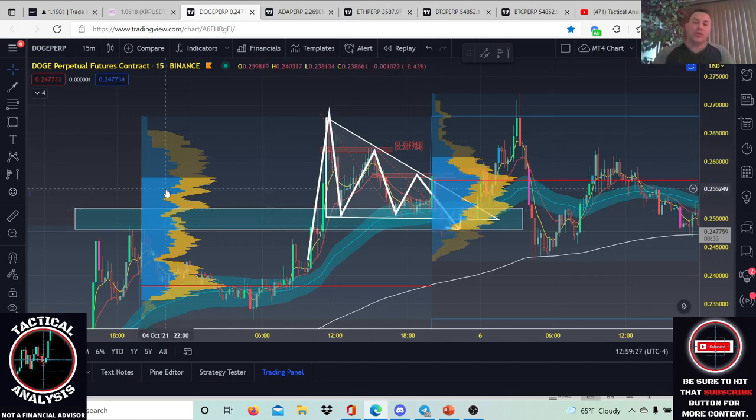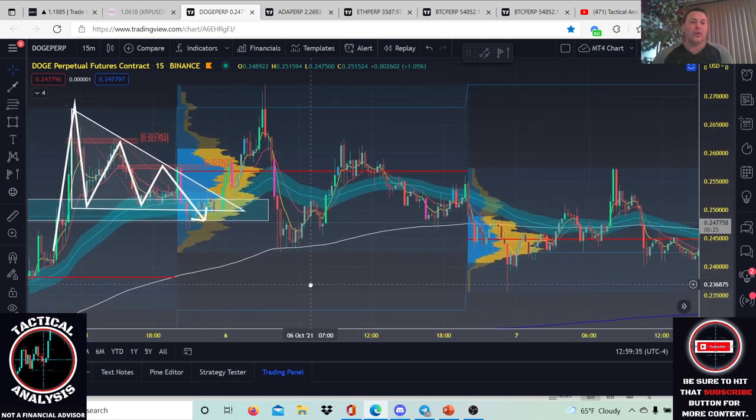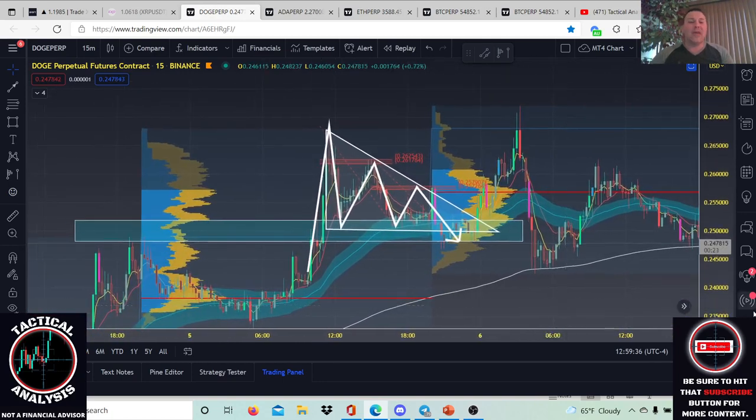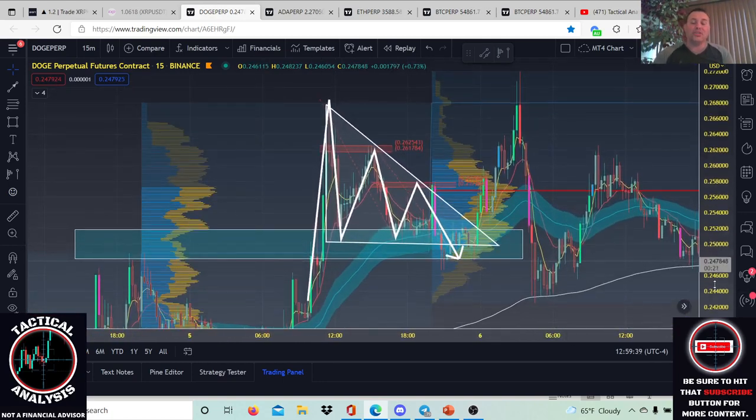So how do you determine the risk reward ratio? This is the same example as in the slide. You can see we're here on Dogecoin. This is how the move ended up playing out, when I took that short back to the 50. As represented in the slide, the risk reward ratio was 6 to 1.